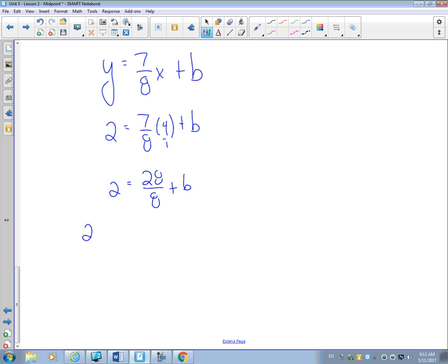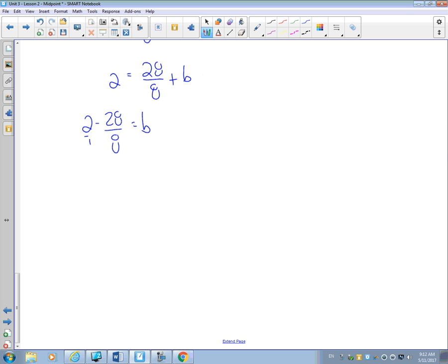I know if I want to solve this, I've got to bring the number over to the left-hand side. I also know with fractions, I need common denominators. So I need to make these both into 8s. Okay, I've got to times that by 8, which means I've got to times that by 8, which gives me 16. And if I subtract them, I get negative 12 over 8, which reduces, divide both by 4, to negative 3 over 2.